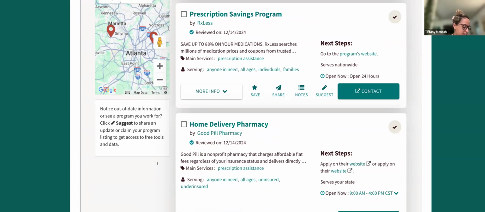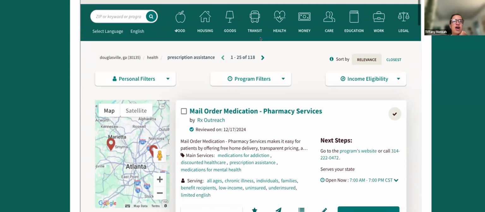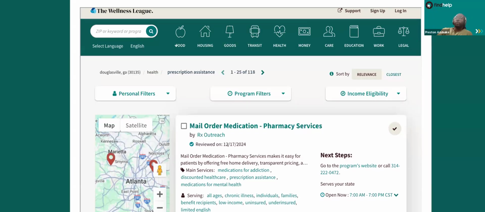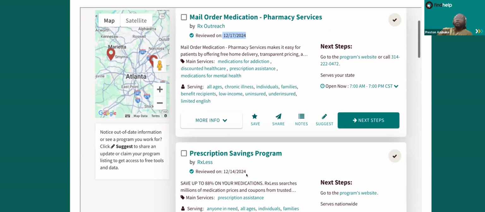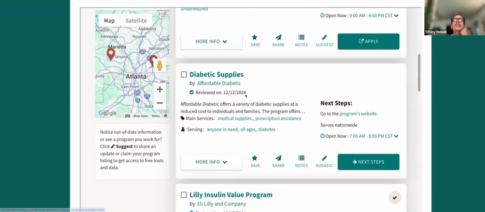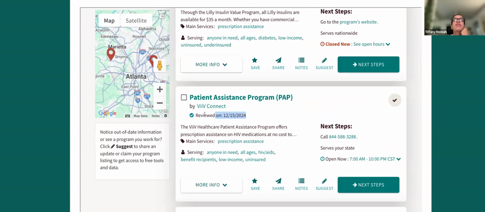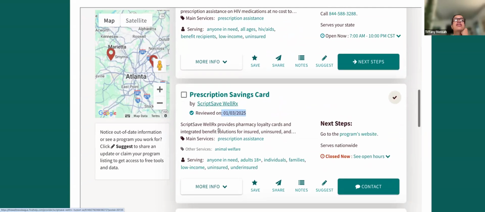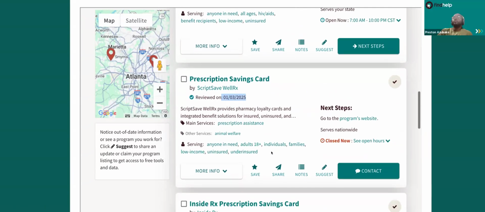I have a question. Just out of curiosity, how often would you say these program cards are updated? Just wondering how up to date the information is. As you can see right here, our team goes through a manual process of doing it roughly every few weeks. We have a curation team that actually goes through and does this for you. So we update it pretty often. Yeah, that's pretty recent, about a month ago. This one was done 1/3 this year already.